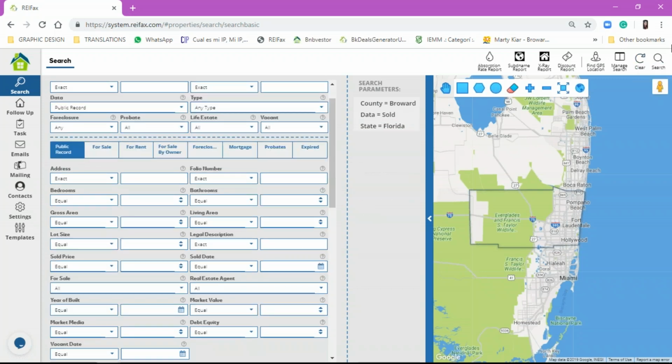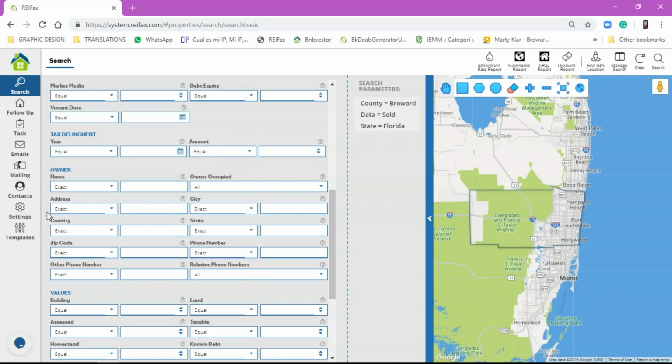Okay, I'm going to clear my search, and I'm going to scroll down over here. Let's say that I want to search for in and out of state cash buyers. It's very important that you have the owner information over here, right? So I'm just going to put owner name. This is my Danny's secret, okay?